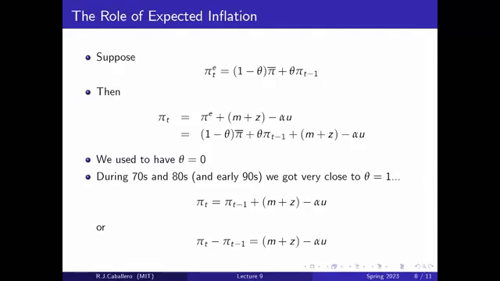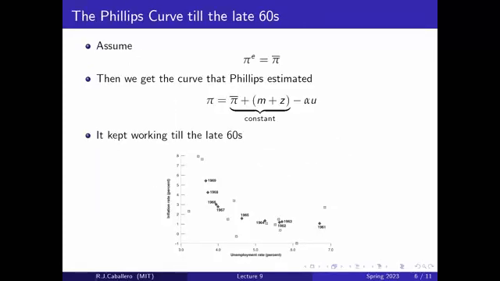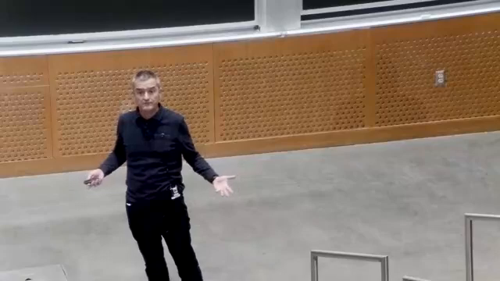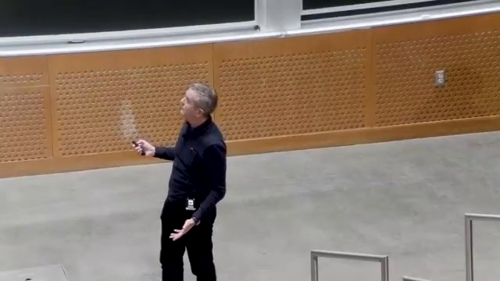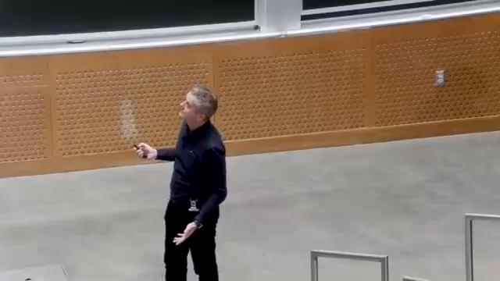If theta, and the model I showed you before, the one that applied to the 60s and so on, had essentially theta equal to 0. So this term didn't show up there, and expected inflation was very well anchored. What began to happen as we began to move that way, and then we got hit by oil shocks, so people began to see much higher inflation numbers than they were used to, then this theta began to increase. Okay?